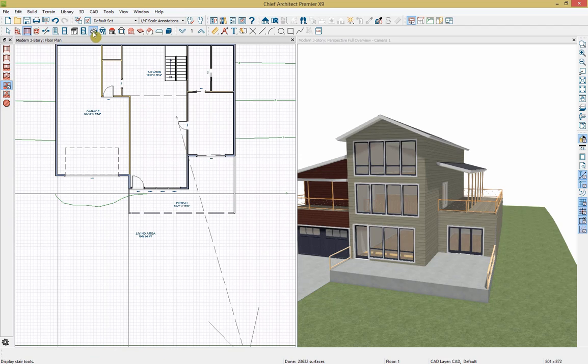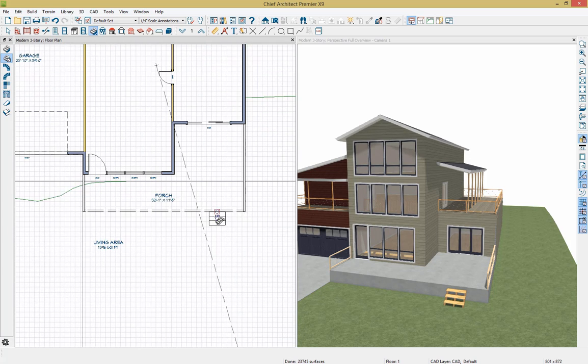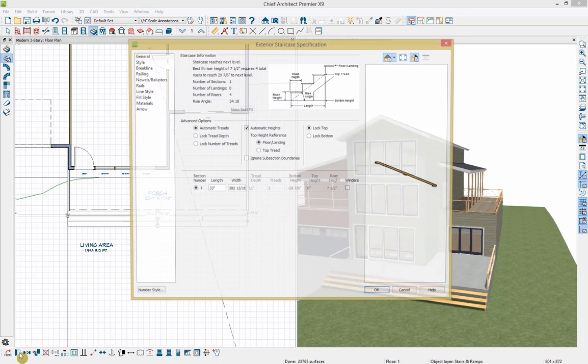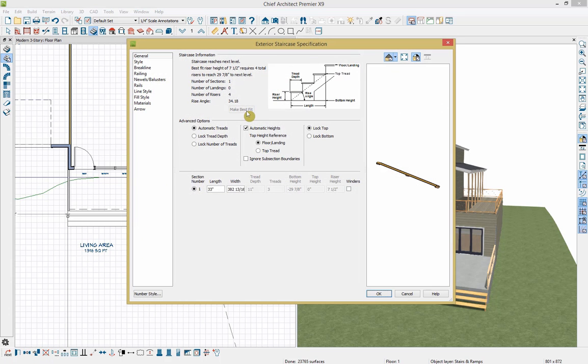And then for our stairs, we'll use our click stair option. So that's pretty nice. It locates where the terrain is and dictates how many treads we have. And I'll just expand that right out. Let's open up our stairs here. We do have some information on like the make best fit.